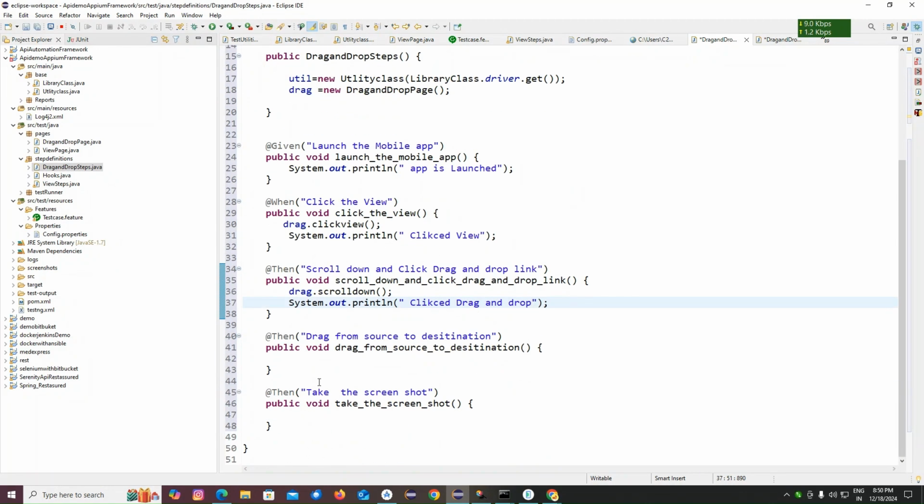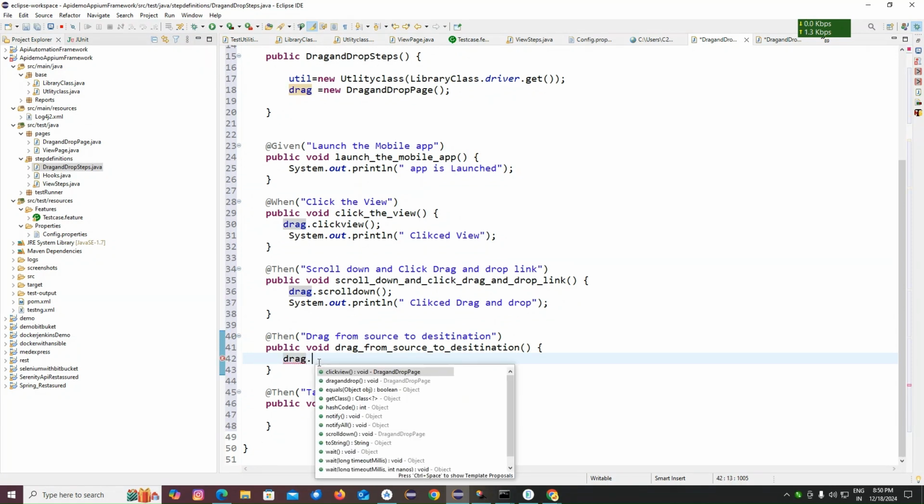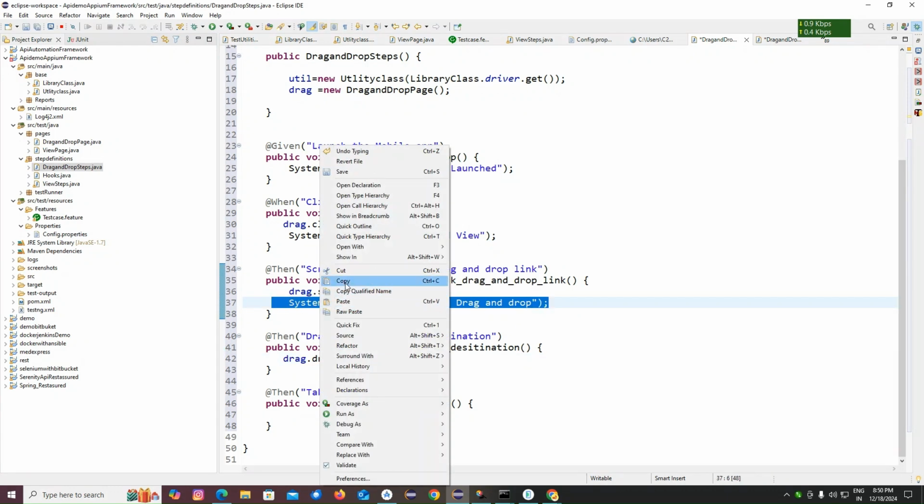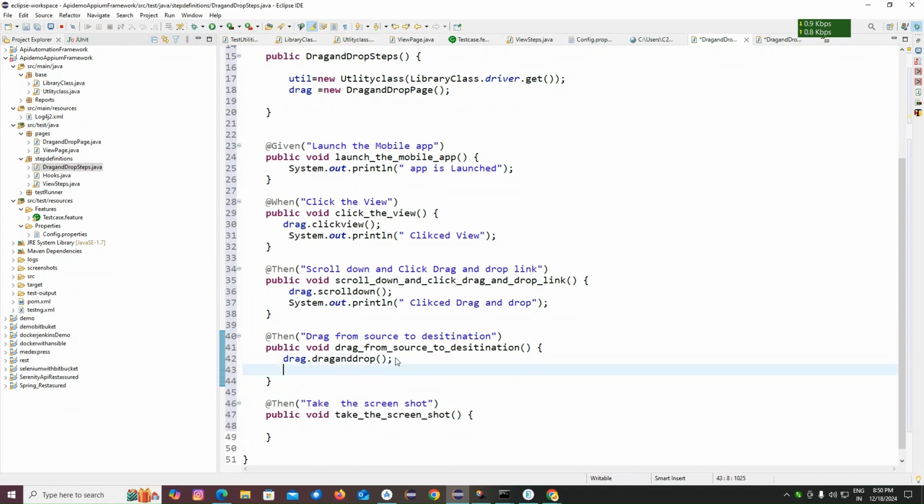Now let's go again to drag dot drag and drop. Now sys out, dragged and dropped.